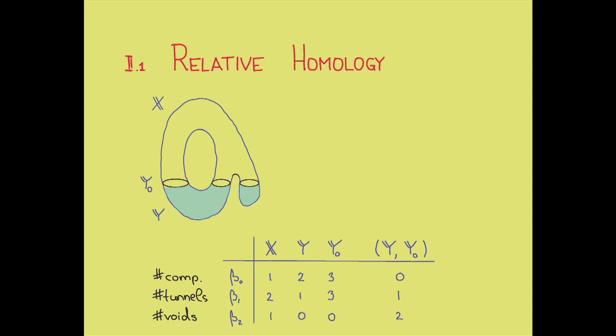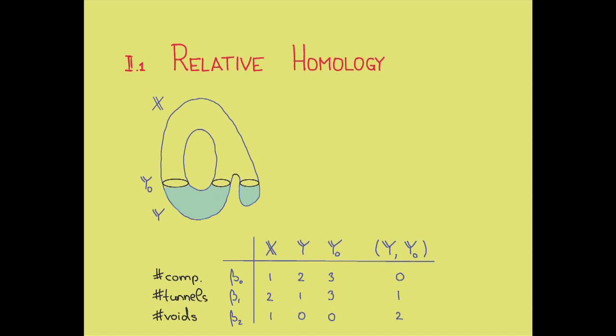If you're not happy with that explanation, I can understand that. But I want to point out that this vector 0, 1, 2 is the upside down of this vector 2, 1, 0. And indeed, there is a theorem called Lefschetz duality, which says that these two vectors are transpose of each other. So if you're not happy with relative homology, you can go back to the homology of the sublevel set and transpose the vector, you get the same numbers.